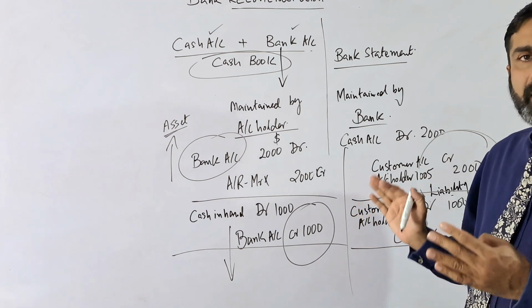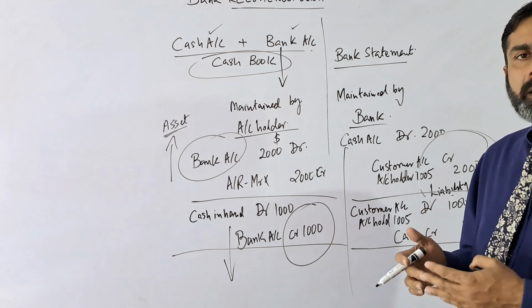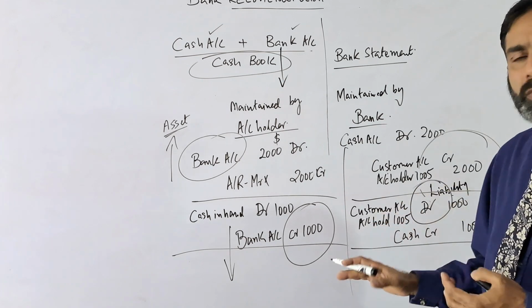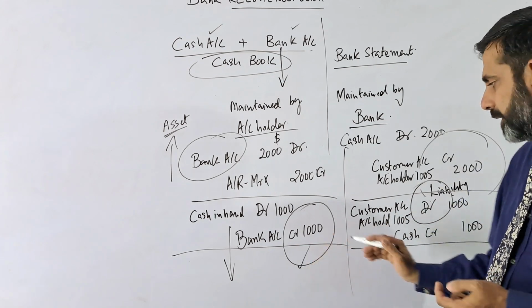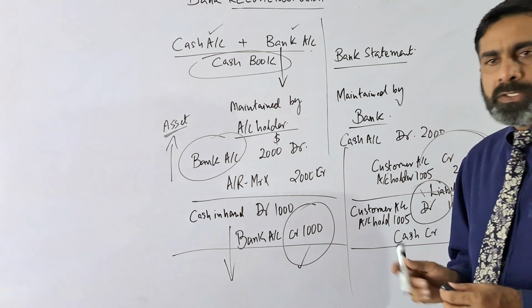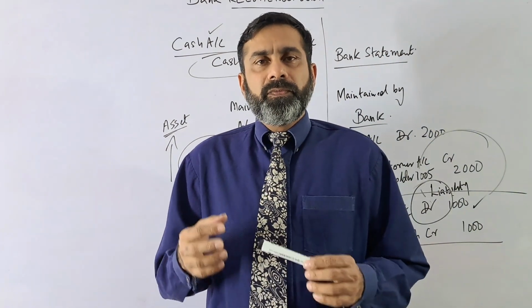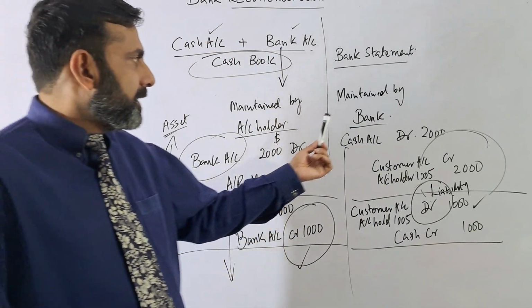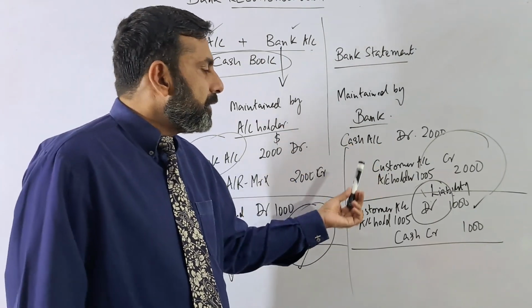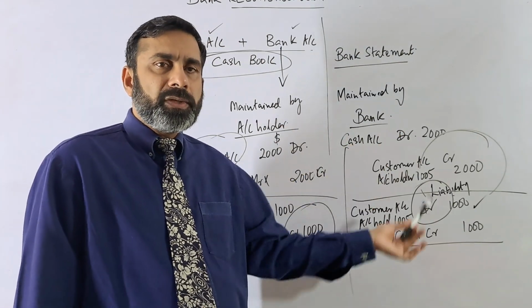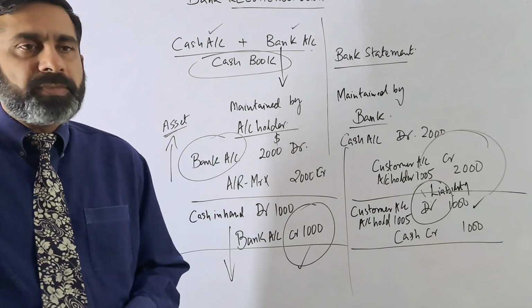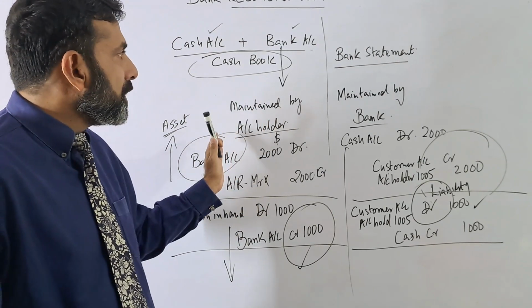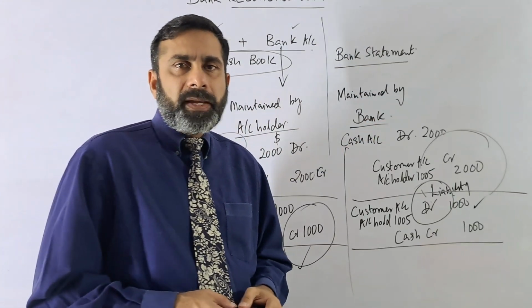It means that your balance is reducing, the bank's liability is reducing, so that's why they are debiting this. So here for you it is a credit, but for the bank it is a debit. So this is the basic concept of how all the transactions are recorded in the account holder's account, and then how the bank maintains your bank statement, how they increase the value, how they decrease the value. So this is the basic concept of the transactions which are recorded in the cash book, and how the transactions are recorded in the bank statement.